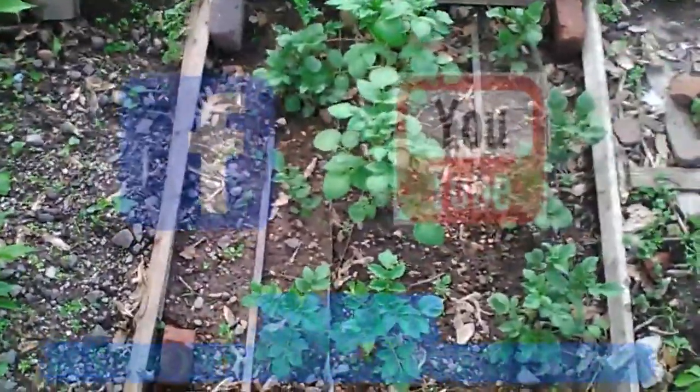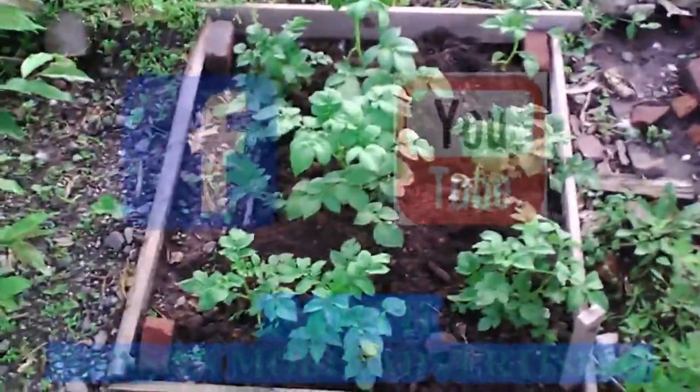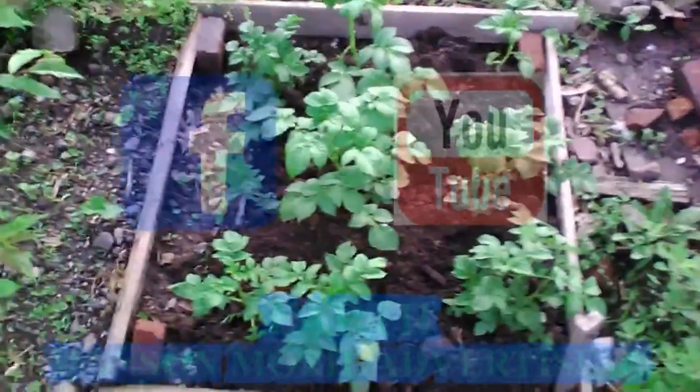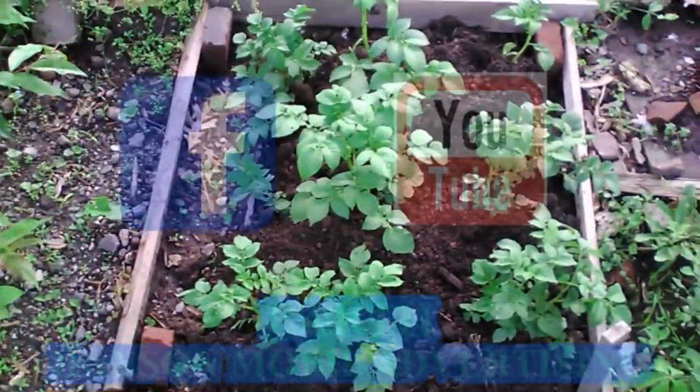Here are the potatoes in the backyard by the old tree. Get a good picture of those. This is May 15th, Zone 6, Southern Illinois. I'm Roger Hanson, and this is the other potato patch in the backyard that I just healed up the first time. The one I did in the front was my second time doing it. We had a lot of rain and everything, so I had to wait before I could do it.